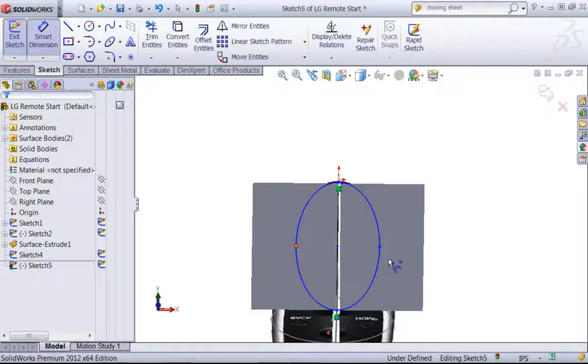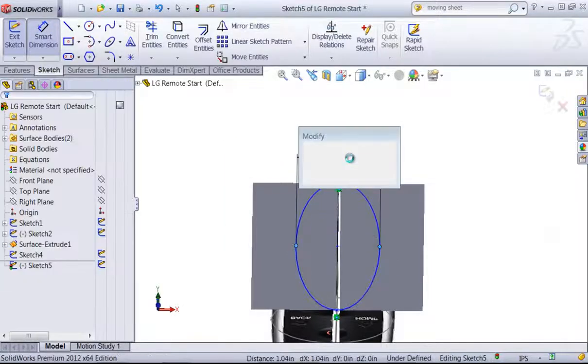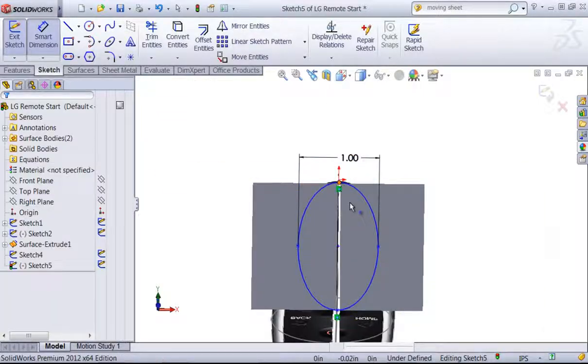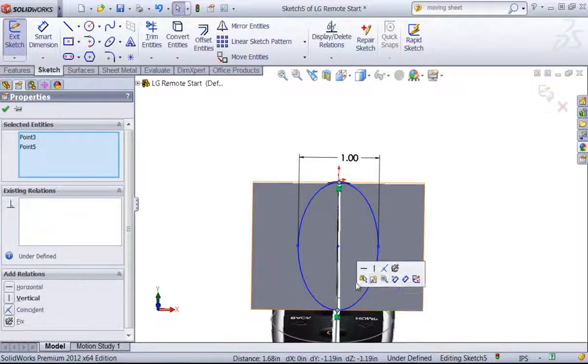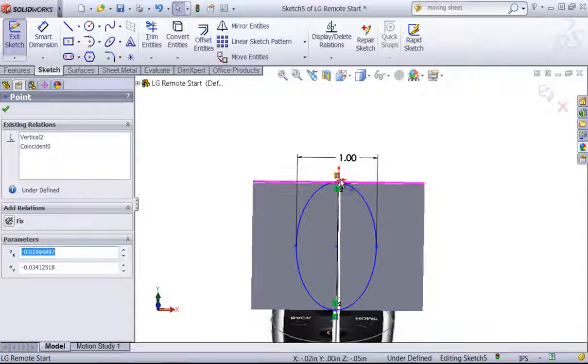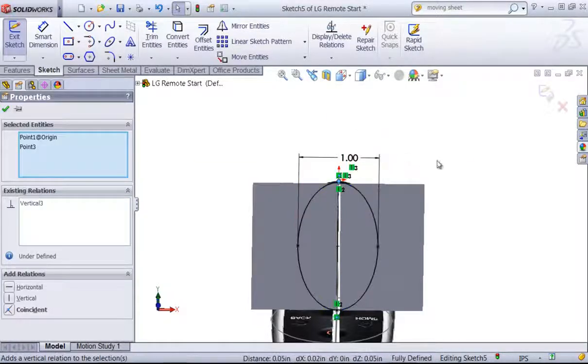Once again, I'll give this a width, and this will be about 1 inch wide. And to fully define this, I can just make these 2 points vertical, or I could have made the opposite points vertical. And then I'll go ahead and just make this vertical with the origin.